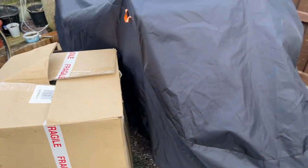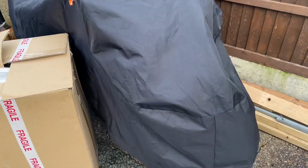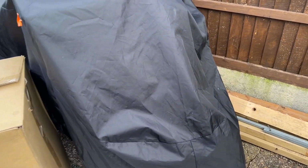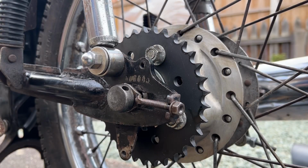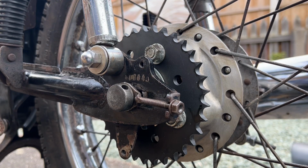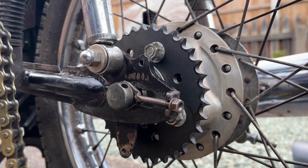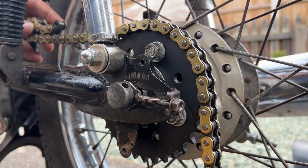Just going to mention, actually, I said on another video I had a chain snap on this bike, and I'll just say it did not snap anywhere near the link or where I'd been cutting the chain. It did snap in the middle of the chain. So this is slightly annoying. I'm slowly losing the daylight. I was hoping I might get the bike together enough to take it for a run around the block today.